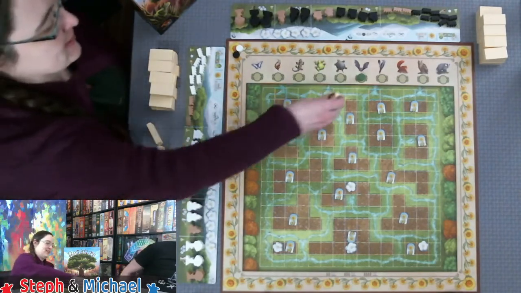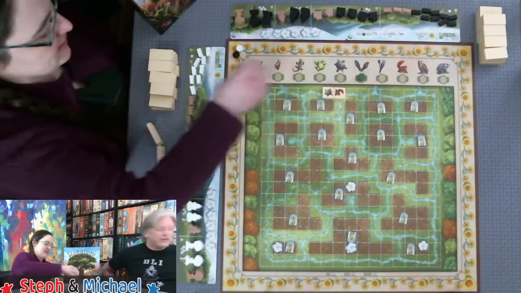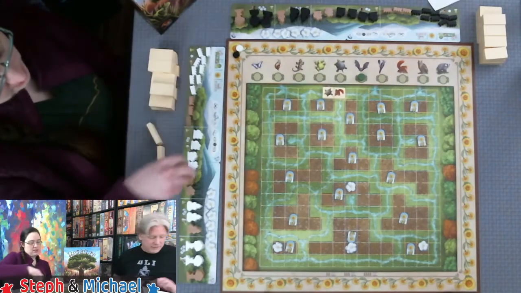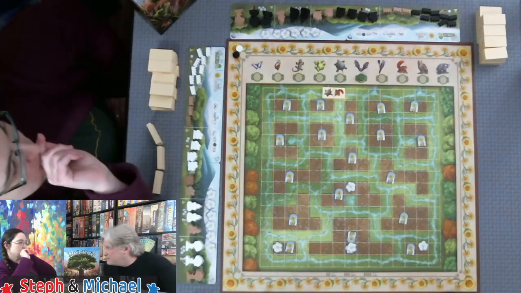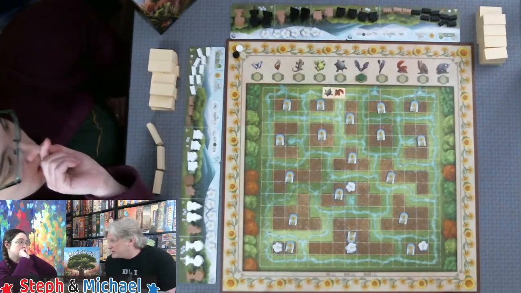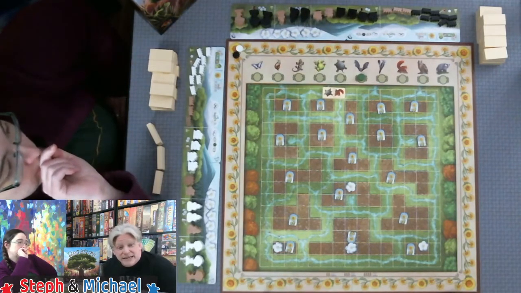So, we don't have any birds. I do have an animal joke. Okay, good. Did you know that one bird can't eat a bowl of Fruit Loops? Why? Because one bird can't eat a bowl of Fruit Loops, but two can. Ha!